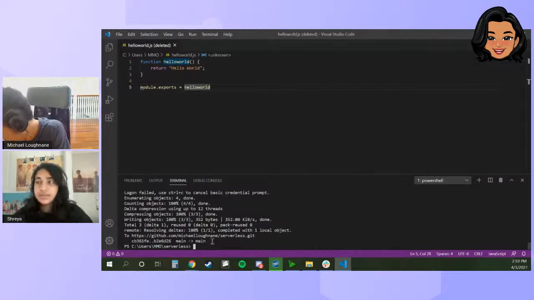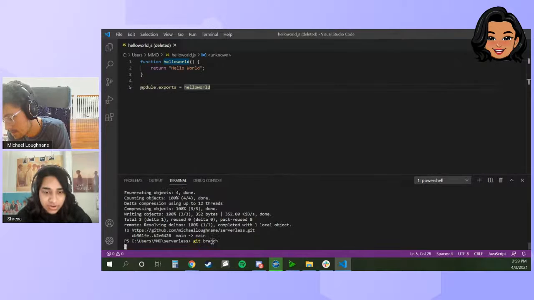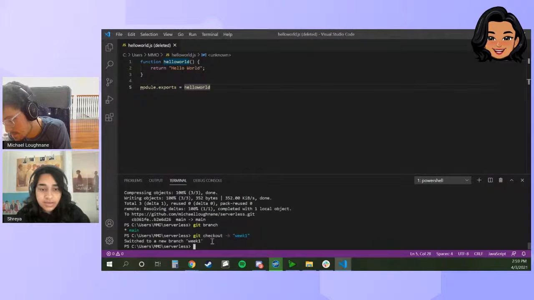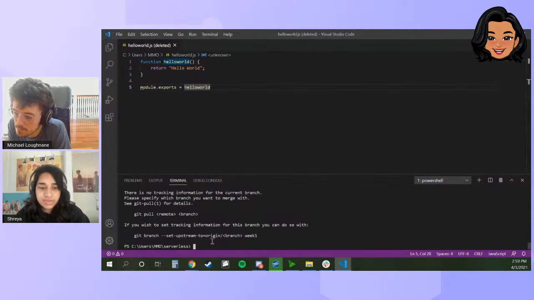And wait, how do you get branch real quick again? I want to see which branches there are. Does it have week 1 at all? Okay, yeah. You can do git checkout -b and then quotes and then week 1. Okay, and then do just like git pull and then the same stuff that you did for the commits. So like git add .